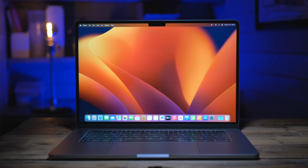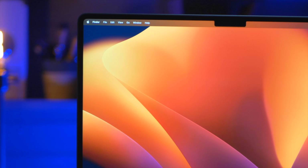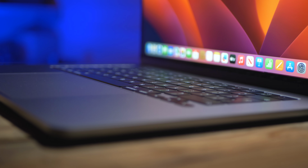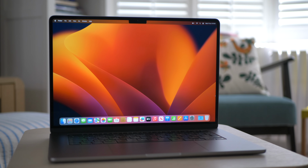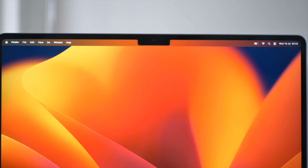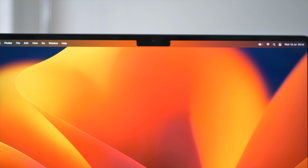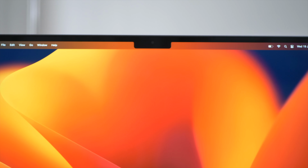However, those 2 inches of extra display size can make a huge difference, with lots of lovely room for absolutely everything you're working on, from email to spreadsheets to Final Cut Pro. What we have here is the base model with an 8-core CPU, 10-core GPU, 8GB of unified memory and a 256GB SSD storage. Now to be exact, this is a 15.3-inch Retina display with True Tone. It also has a 1080p webcam. Now, I'm not too obsessed with the specs of webcams, but it is nice to see Apple finally joining the rest of the world by having HD cameras on all of their models going forward.